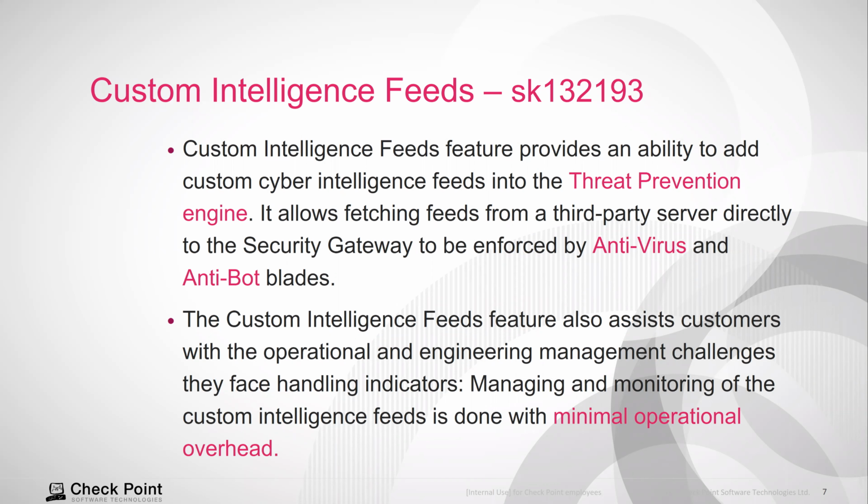So really the IOCs that you're talking about here, I don't have them all memorized, but mainly it's like IP and domain, and that's more for outbound. Most of the antivirus and antibot blades typically have an outbound focus. You can, I think, set up your threat prevention policy to look at both ways, but it really doesn't make sense. You're really talking about public IPs that you're getting information from and the outbound access to those resources.